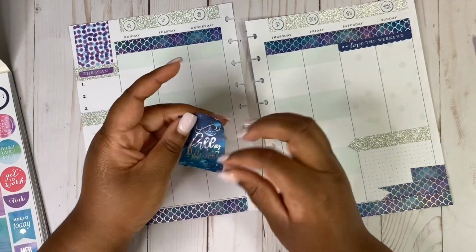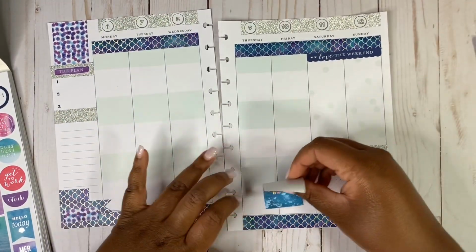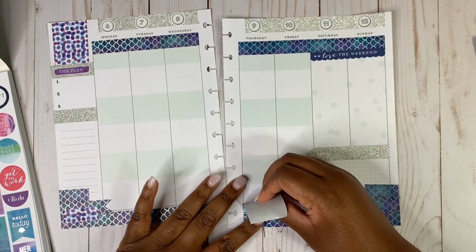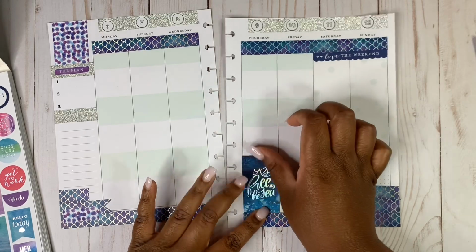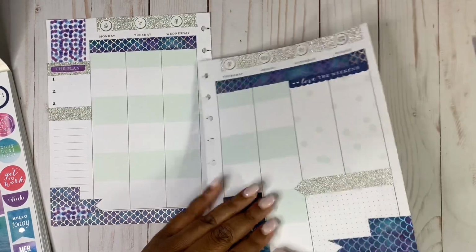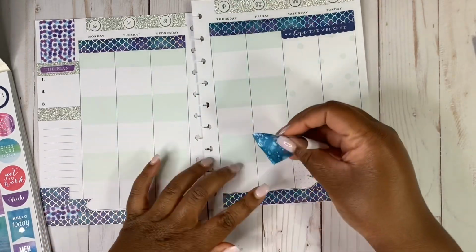But the sticker right here, it says, as free as the sea. That's nice. Put it down here. That will bother me. That's a little too crooked.